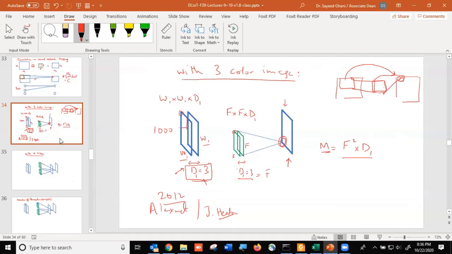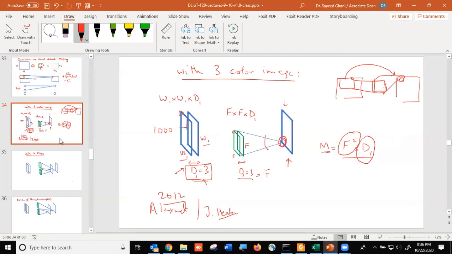The number of weights for each pixel is only going to depend on the filter size, and on the depth, but it's not going to be dependent on the size of W1. W1 could be extremely large, but the number of weights over here could be very small because it depends only on F. Okay, so far so good.